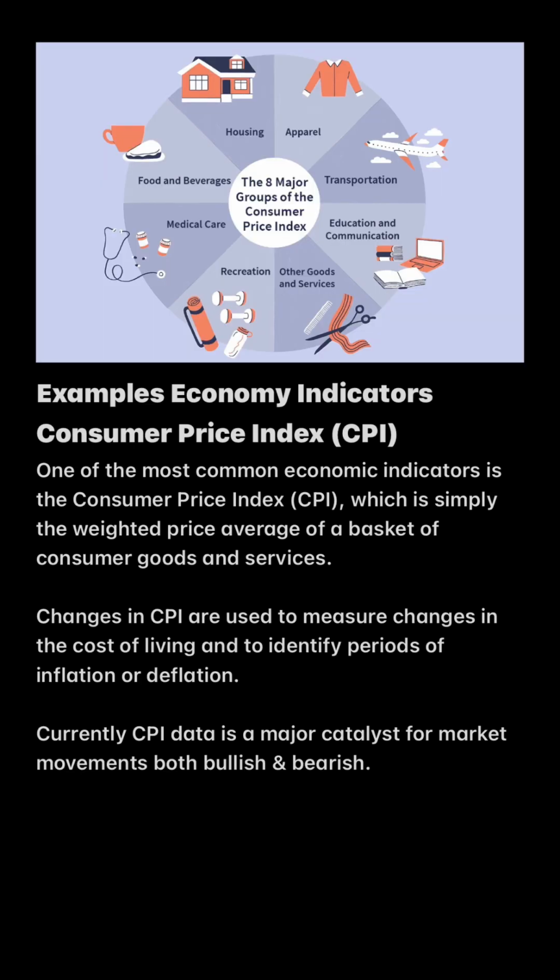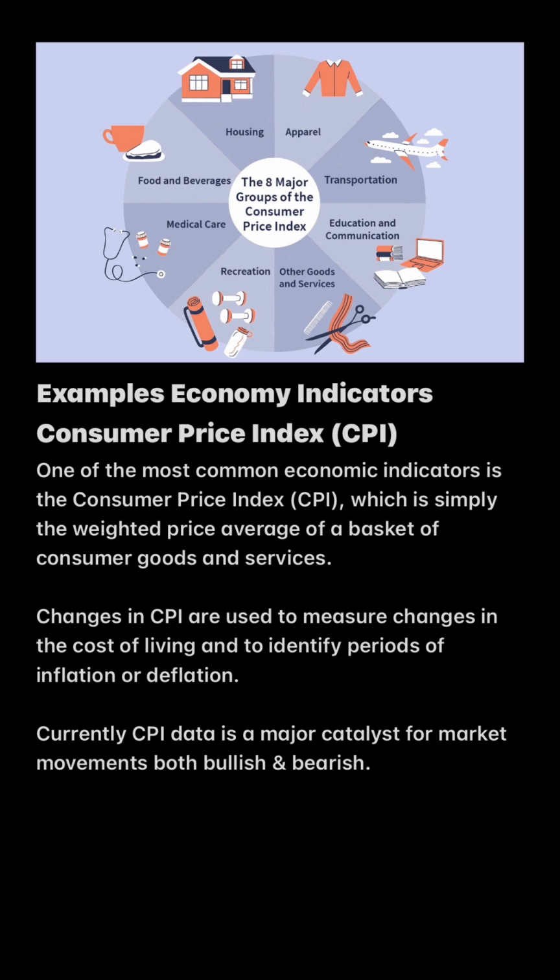Now, let's talk about examples of economic indicators. And one of the big ones that we've heard recently is the Consumer Price Index, or the CPI. This is one of the most common economic indicators, because it's simply the weighted price average of a basket of consumer goods and services.